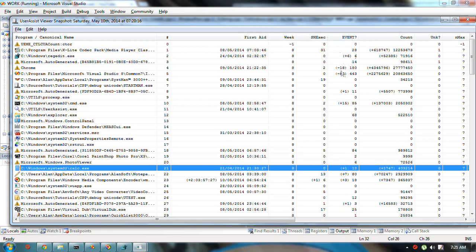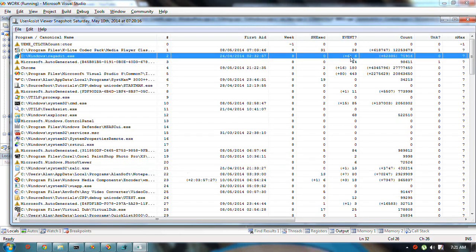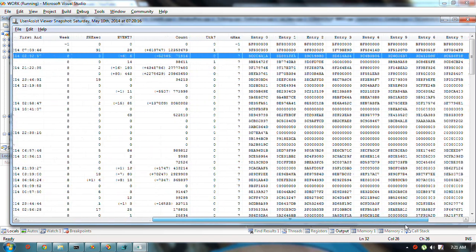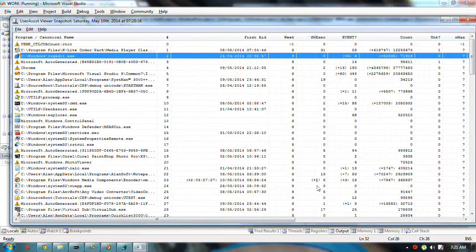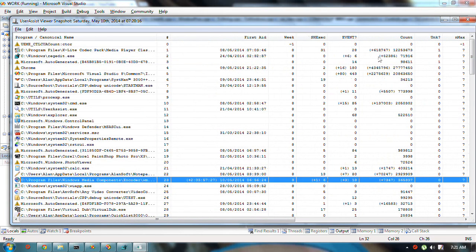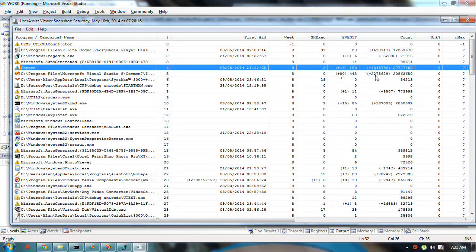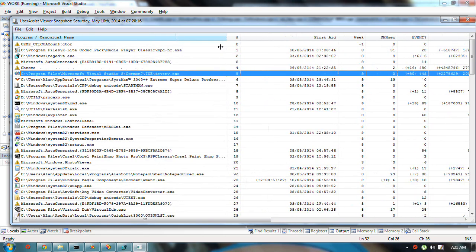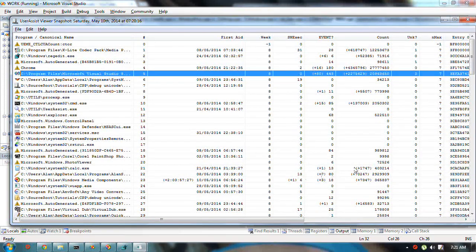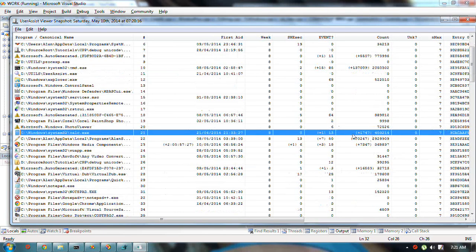So this funny number event goes up and down. This went from 0 to 6. Week didn't change. These things never change unless the week changes. You can see these times have gone up for various things: Chrome, dev end, okay, expected, calc. Calc must have been in there for a while. I just never noticed it.